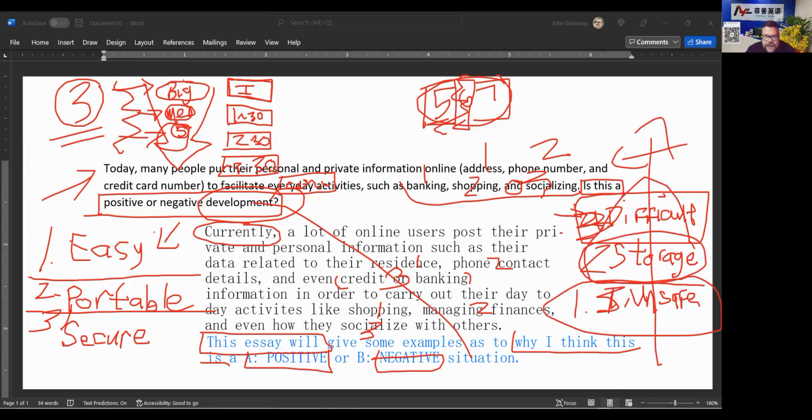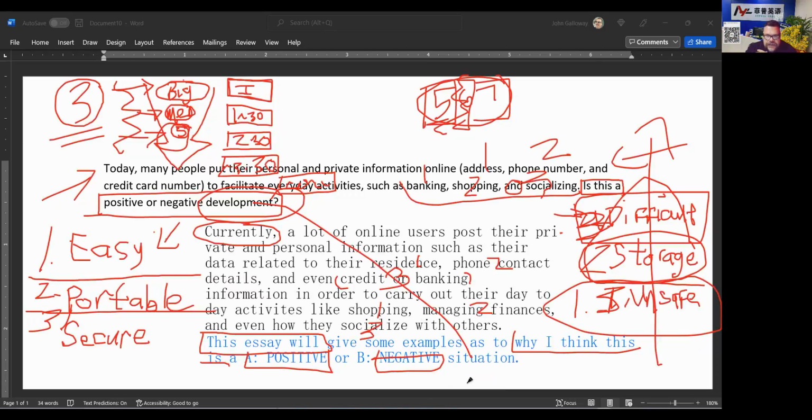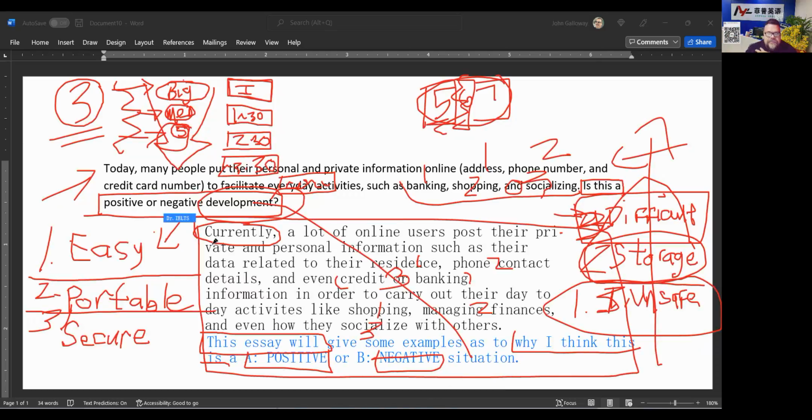And so again, it takes a little bit of pre-planning, but we don't need much in the sense that what we do need in this case is to be able to get on the paper with this first paragraph. If you can get that down to 5 minutes, you'll be surprised how much more you can get done. And again, task 2 is worth 60% of the overall writing mark.